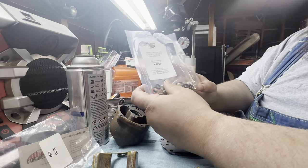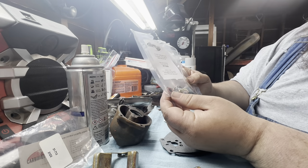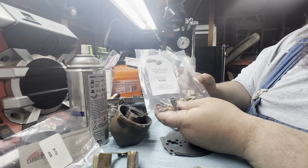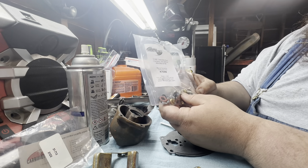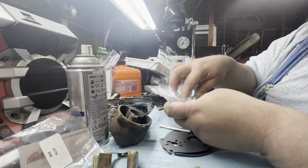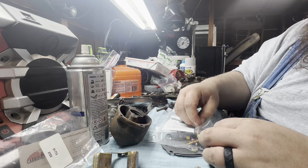And then there's a whole mess of different things in here between different seals, gaskets for things, different throttle parts, different adjusters for your fuel adjusters.